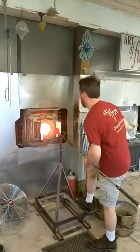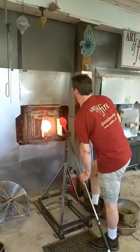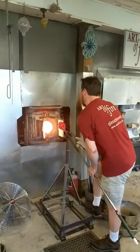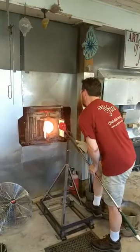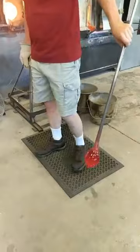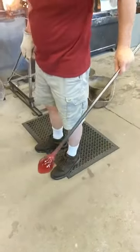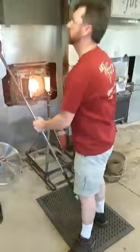So now what he'll do is flip it up. Notice the angle of the pipe. That's what keeps the glass from falling to a point that it might be 90 degrees or perpendicular to the pipe. So now he's got the 4 lines raked in. They're all 4 evenly distributed, and he hasn't lost the shape of the piece.